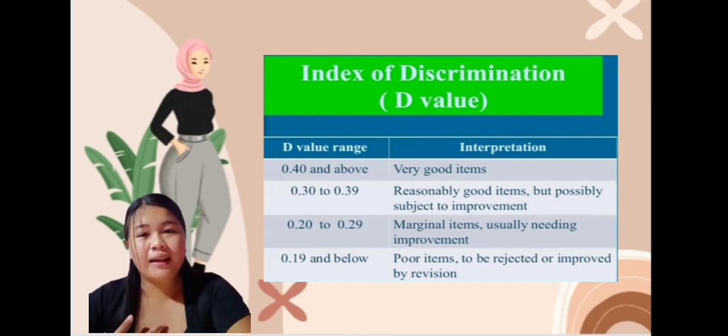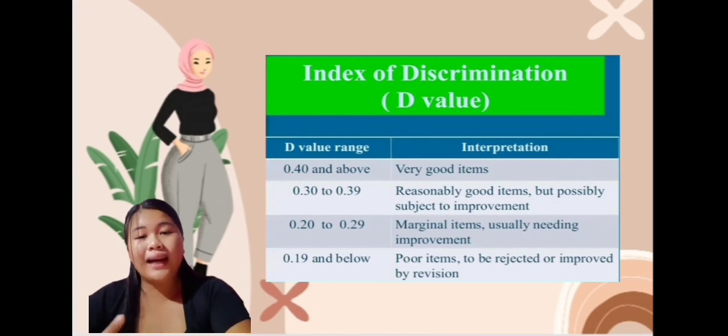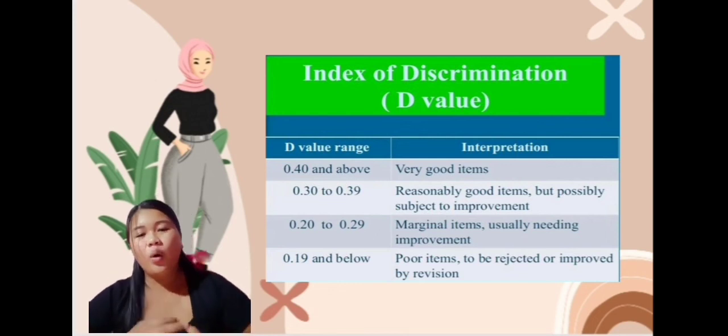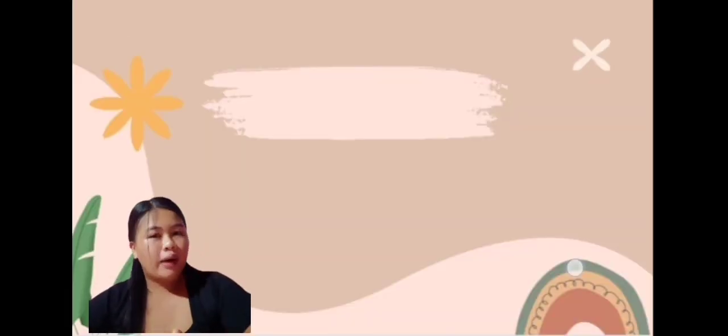Then if 19 below, 19 to 0, ang interpretation kay poor item. So ani is to be rejected or improved by revision kay gamay na kaayo ang nakakuha sa right nga answer.